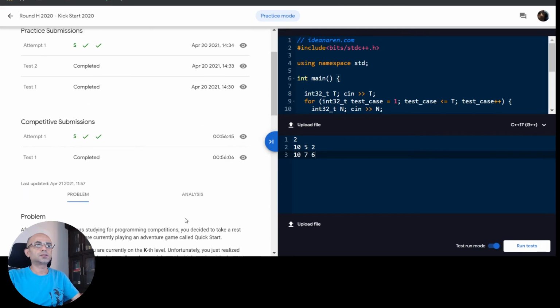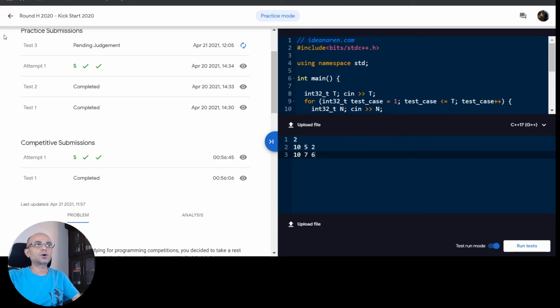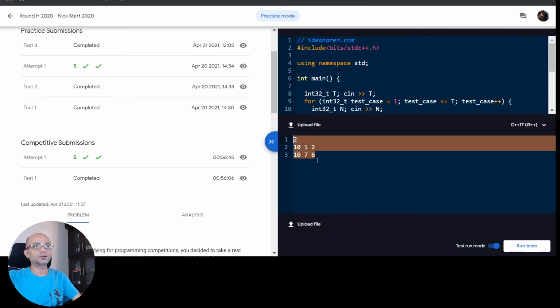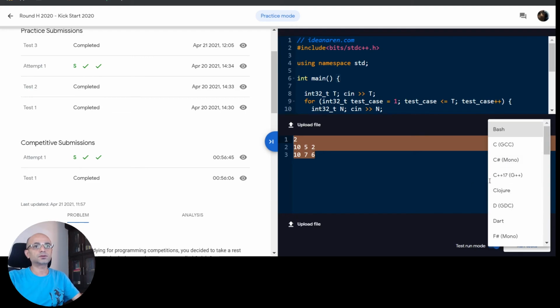Now, as you can see at the top, it says test 3. It is actually running. You can ignore the other attempts I have done previously. So this is the current attempt it is doing, and it is taking your code that you have pasted here and running the test case that you have typed here. Note that it is not running the final test cases that it needs to evaluate. So it is just testing whatever you have typed here, and it says whether it succeeded or not. Like it says it completed, and now you're good to go to submit. Note that if it doesn't auto detect the language, you can select it as C++.